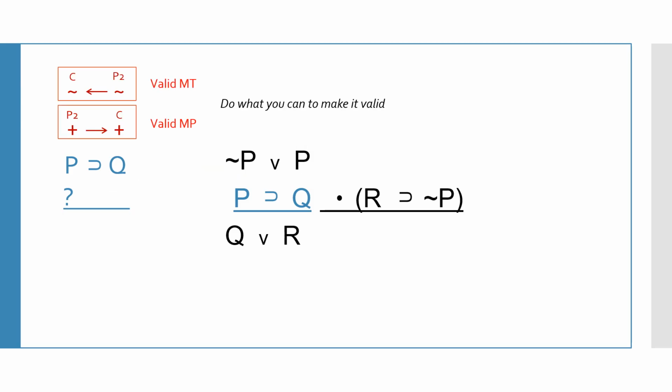So again, when you find yourself facing this sort of dilemma where you have to pick between the options given you, do what you can to make it valid. Just get comfortable with the rules of what makes a modus tollens valid and what makes a modus ponens valid. And of course, again, notice with the modus tollens, when I'm denying, I always want to deny going backwards. I should try to deny the consequent and affirm the antecedent.